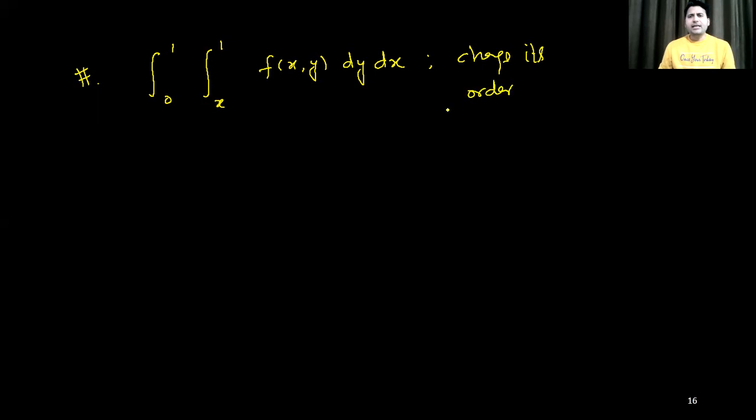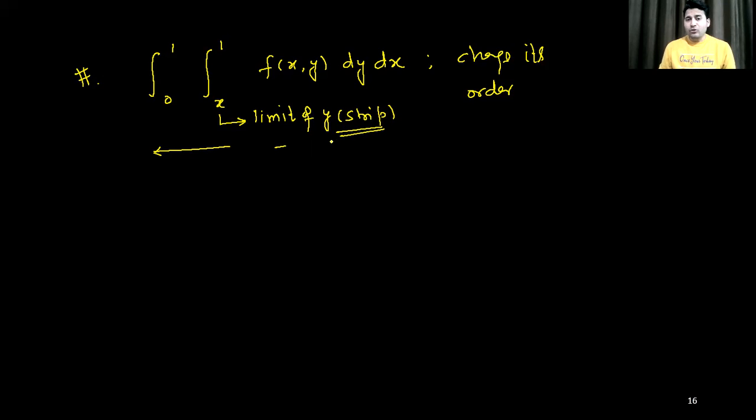We want to change the order of this integration. Firstly, identify the order of the integral in the reverse manner. This limit is given in terms of y, and this limit is given in terms of x. Sorry, so it is the limit of y. The limit of y means what? They are taken straight parallel to y-axis, which means the elementary region is parallel to y-axis.